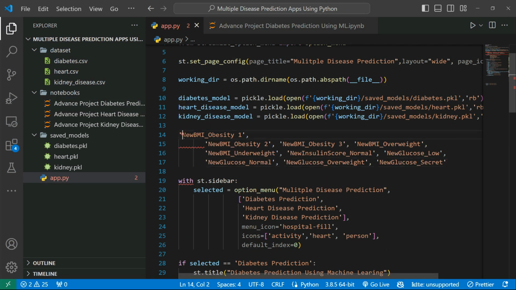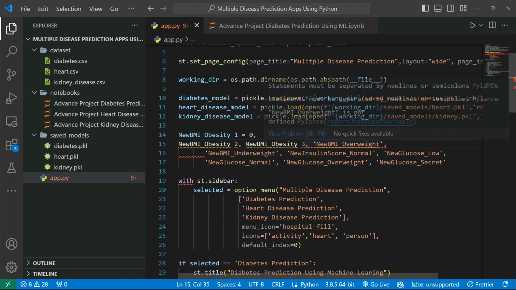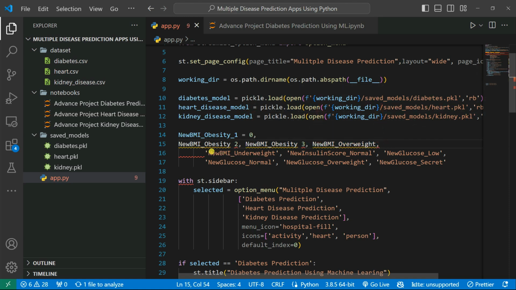Okay, so now what I can do is simply initialize all of these column values with 0. So let's add underscore 1, because it's a variable name. Okay, now let's remove this also. Just remove all of the things from here.